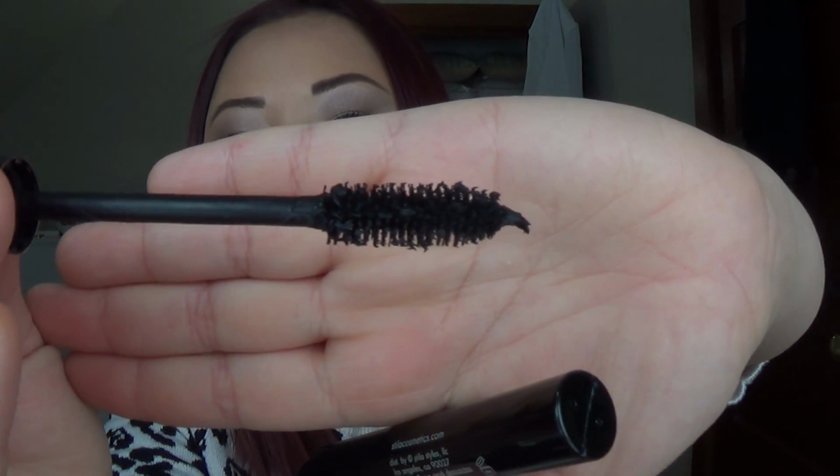So there we go. Doesn't look like you're wearing false lashes, but it still separates and makes your lashes look beautiful. And then the other mascara I'm going to be using again is the Stila Stay All Day Waterproof Volumizing Mascara, and it looks like this. And this one has a natural bristle brush as well. And that's what I have on my eyelashes today. I think it does a really great job. This doesn't transfer on me either, and I always have problems with mascaras transferring on me.